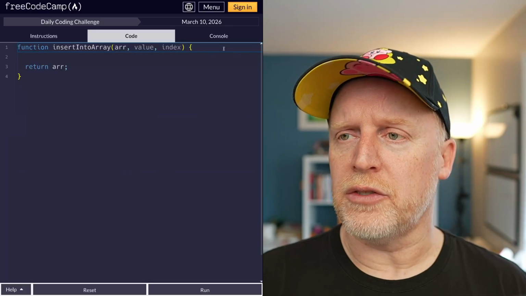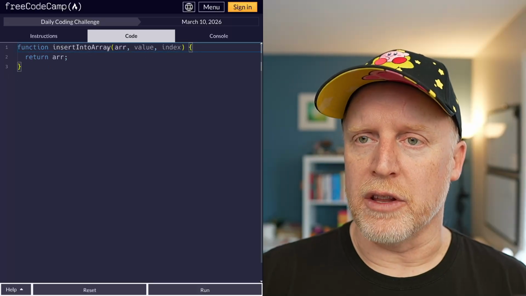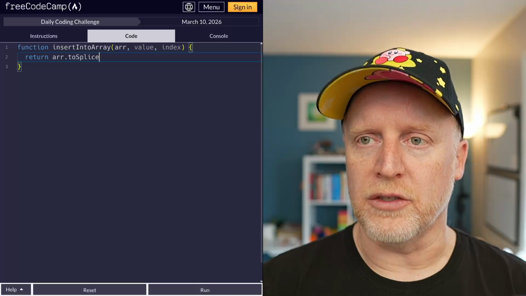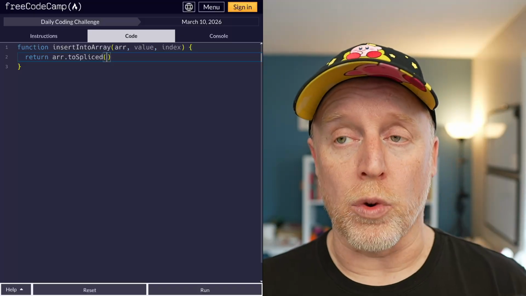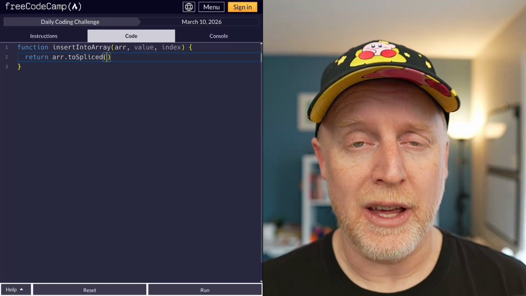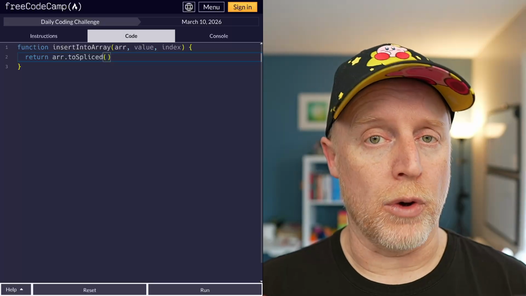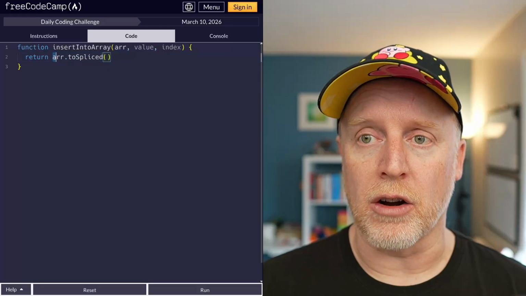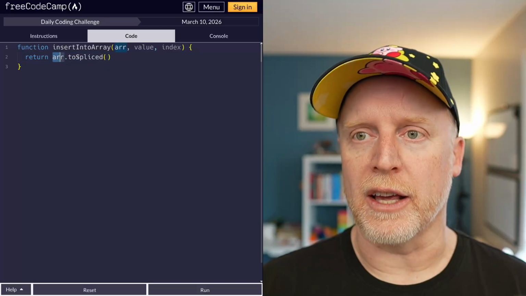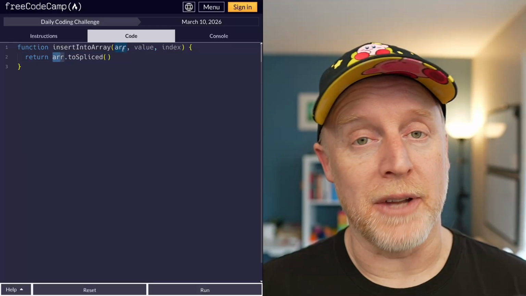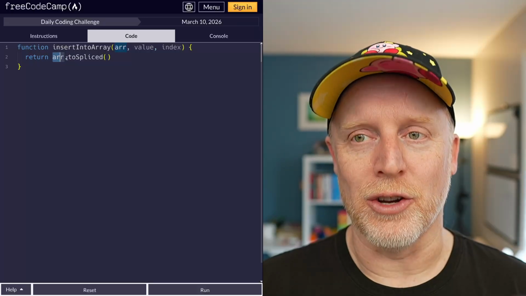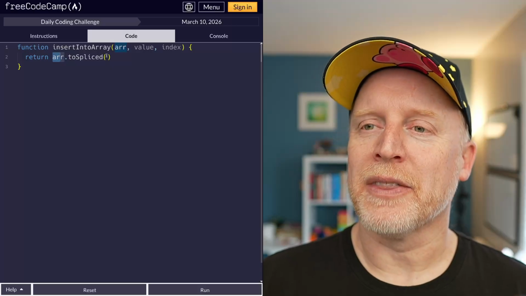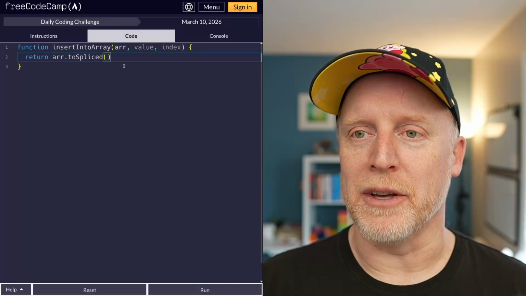The quick way to do this is getting rid of this line because I never like that. But right here, we can go to toSpliced, okay? And toSpliced works exactly like splice, except that it returns a brand new array. So it updates the array and returns it brand new without affecting our original array. So I guess it doesn't update the array. It creates a new array and then edits it and kicks it out, okay? Words are failing me, but hopefully that makes sense.